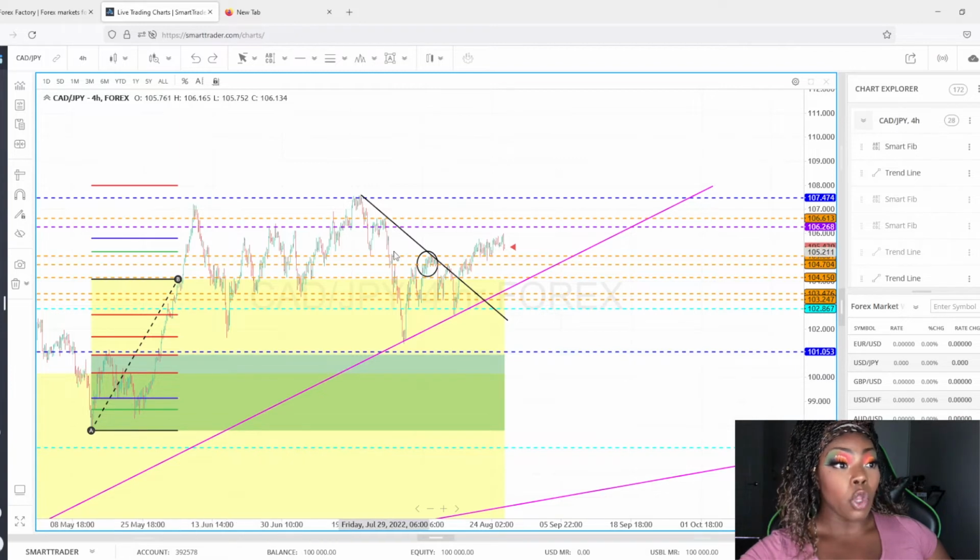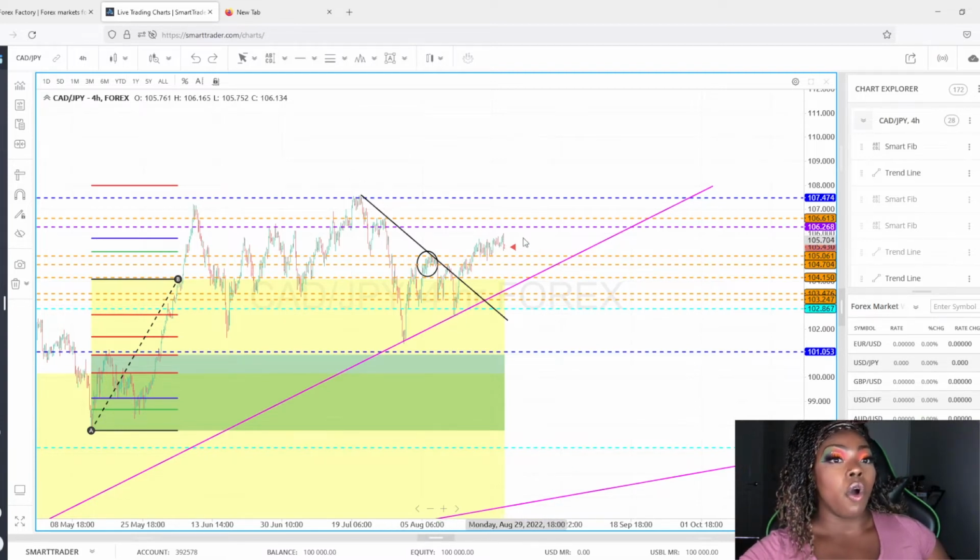Now, what actually happened was it fell aligned with this sub trend here, this trend line there, touched it, went down. This is the original trend, right? Because the CAD is bullish against the yen, especially with everything going on with the Japanese yen's monetary policies. So like I said, I was expecting it to go up. I did in fact anticipate a trend line touch, which is what happened here on Monday the 15th, and then it continued to bounce back up.